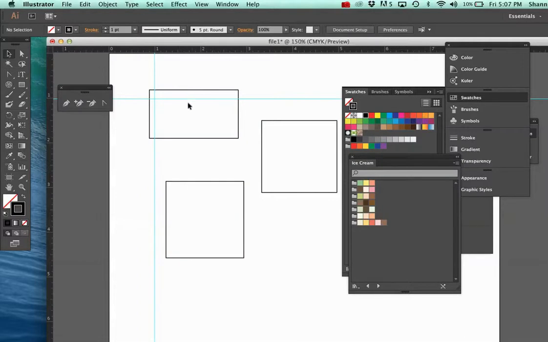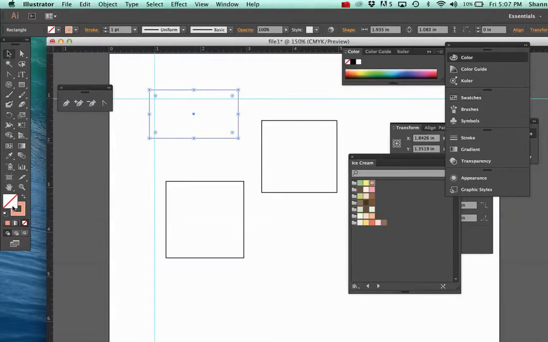To fill these shapes, you'll just select them. You do that by clicking on them with the selection tool. You can click this shape, but notice all that did was affect the outline. Because of my tool, I need to bring the fill to the foreground and then select, so then my stroke and my fill are both that ice cream color. I can change that to green. If I want to change the outline, I can click on it and then go back to the swatches palette, or I can actually just click and drag the fill to the stroke and it'll duplicate it, and so now they're both the same. So just know that's one option with the swatches.